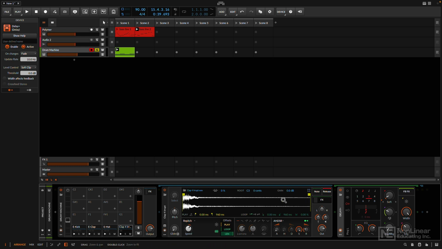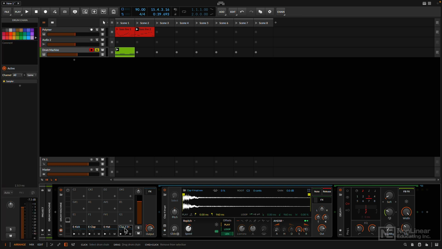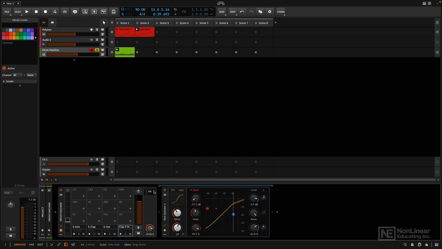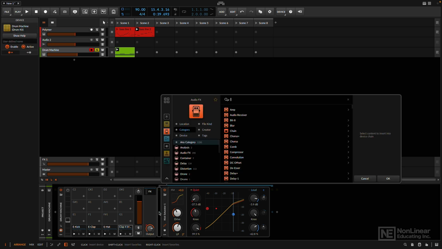But the point is now all the effects that I've added are nested within the drum machine. All right, if I collapse this, I can see this is showing me there's an effect inside of the drum machine there. And you know what? I think I want to add one more thing. And I think I want to add this before the saturator. All right. So since I'm putting these in series, the effects are one after the other. The order matters. Let me click here.